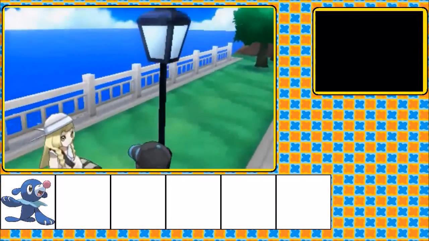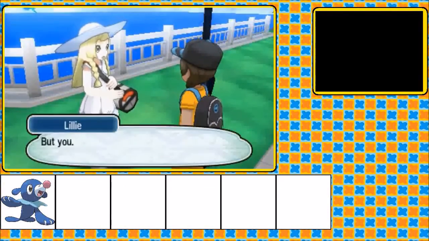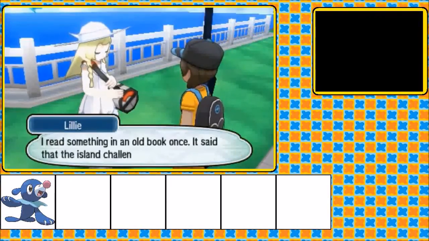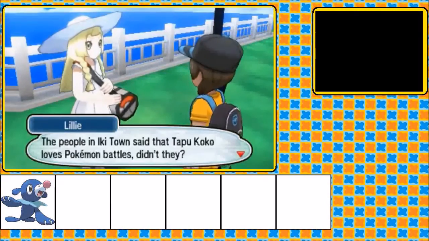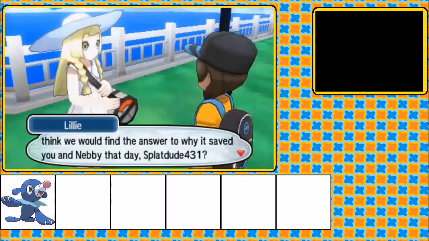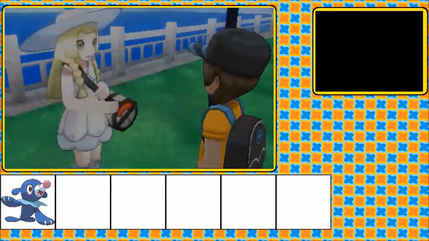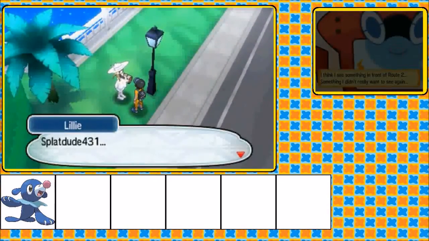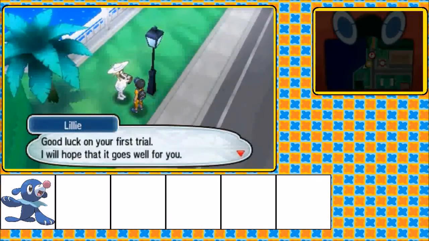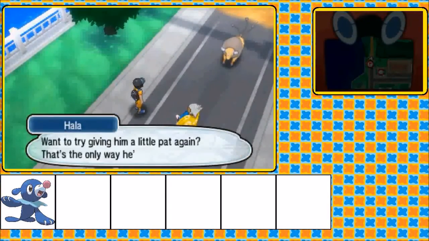Oh, it's Leo. There we go. Let's see. Really? Why not? Yep. Huh. Interesting. Well, then I can battle me. Yeah, let's get to it. The first trial. Do you have anything more to say? I was reading the bottom screen. Alright, she's just gonna say that. Alright. Sure.